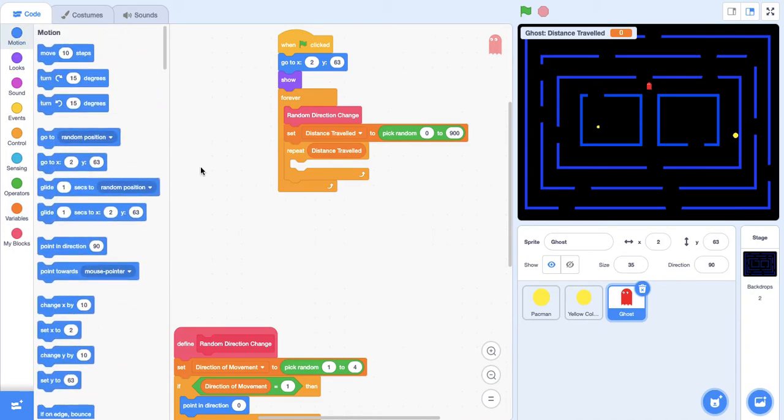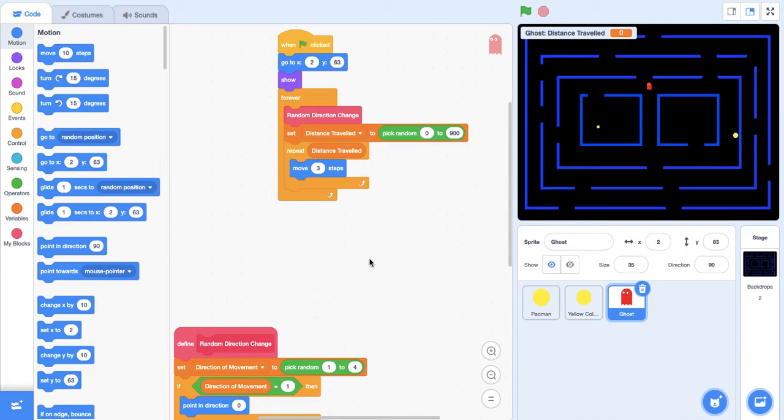We want the ghost to be moving constantly. So let's get this move, let's say probably 3 steps. You can put the speed as high or as low as you want, but you have to keep in mind that it can't be too slow and it can't be too fast, because you don't want the game to be too easy, and you don't want the game to be too hard.